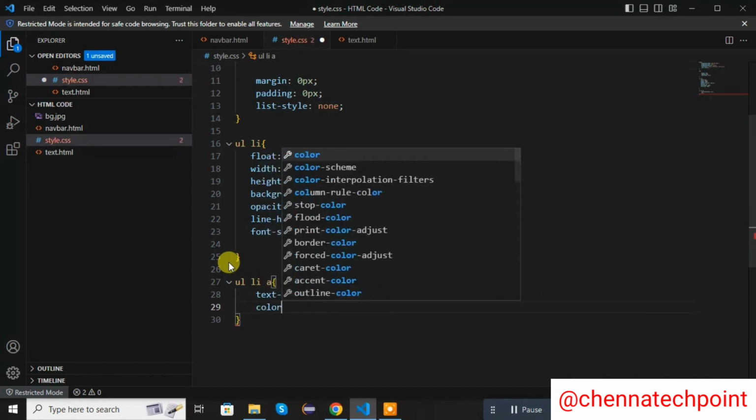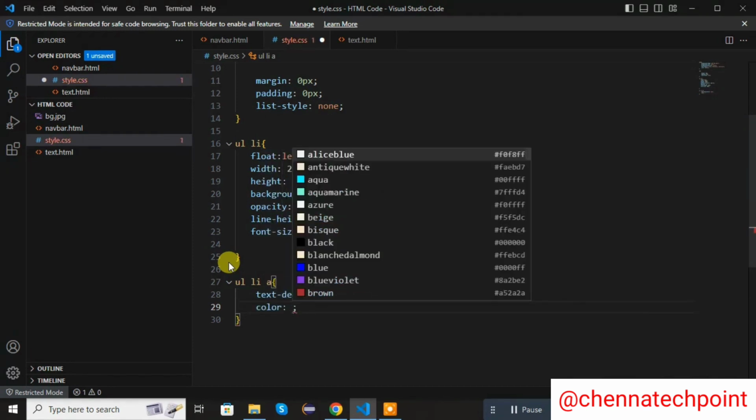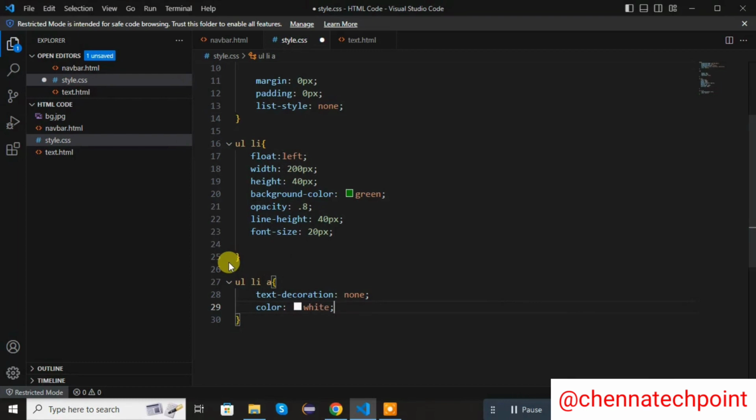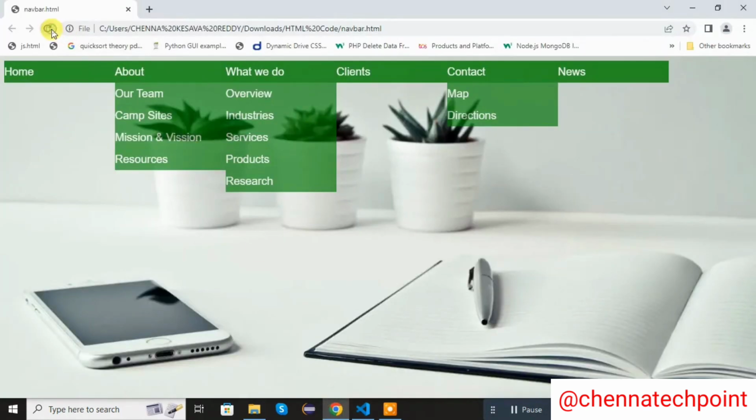After that I am going to apply the color. Color is white. And display is block. Save it and refresh the HTML page. Now styles are applied.